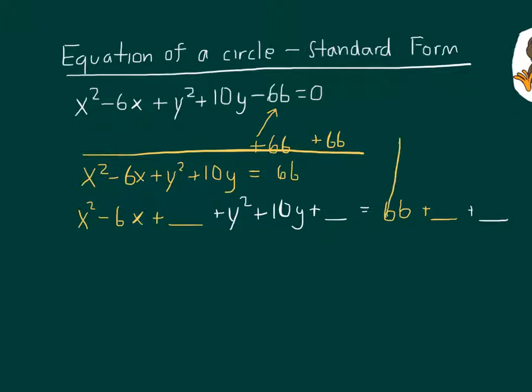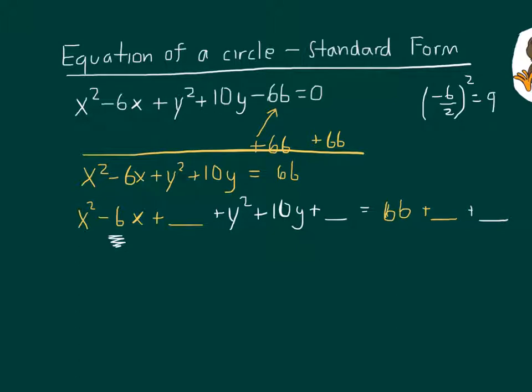So, oops, we'll just get that back there. Alright, so I'm just going to erase this little line there, and we have to choose a number that is half of this coefficient of x. So if we just go to this top over here, we're going to take negative 6, we're going to take half of it, which is negative 3, and we're going to square it. And that gives us 9.